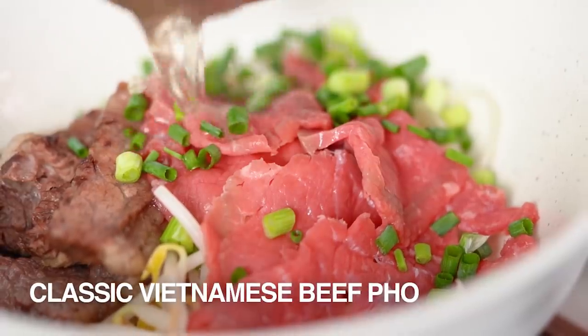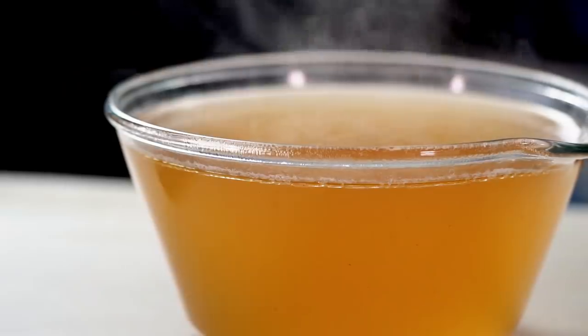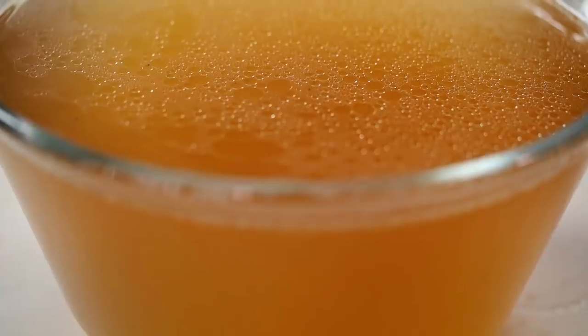The most amazing bowls of pho I've ever had always have the most brilliant, beautiful, crystal clear, beefy, fragrant, just amazing broth. It's all about the broth. So making that broth at home and getting it really super charged with a whole lot of flavor does take a little bit of effort. It's not difficult, a little bit of effort, a little bit of time, but we're gonna go through it step by step and you guys are gonna have the most amazing bowl of pho at the end.